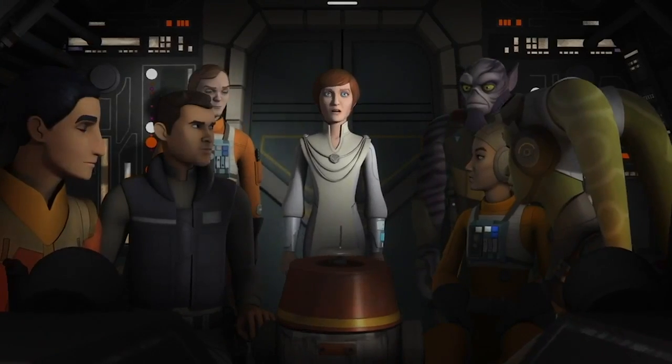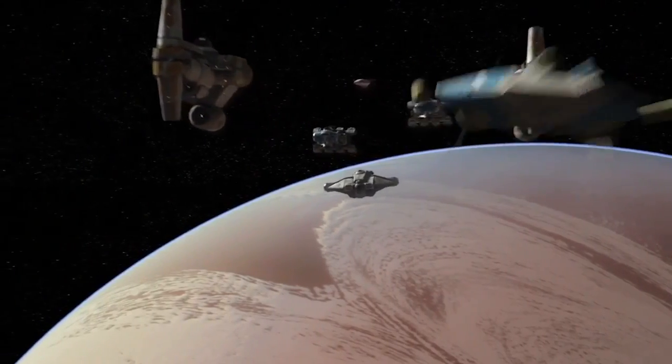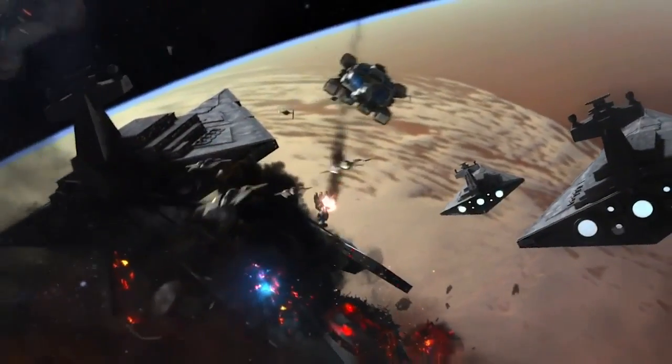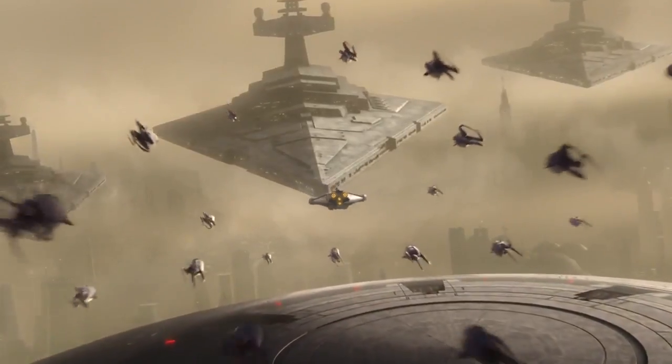Whether it's the ship's efficient layout or its surplus of laser cannons, the Ghost is really designed for survival first and foremost. They've crammed a lot of stuff onto this tiny platform. When Senator Mon Mothma decided to escape the Empire and become the voice of the Rebellion, she escaped on the Ghost. When Thrawn's Imperial Navy had the Rebel base on Atollon completely blocked off and trapped, it was the Ghost that punched through the Imperial lines and broke the blockade. When the Rebels attempted to liberate Lothal, it was the Ghost that appeared at the head of a space whale army. This small light freighter has seen a lot — it's been at every major battle, whether it's the Battle of Scarif or the battle against the Eternal Empire. So it's one of the most iconic ships of the generation.